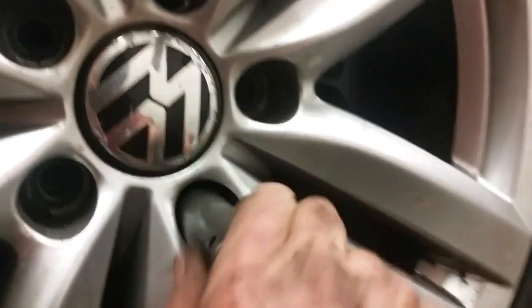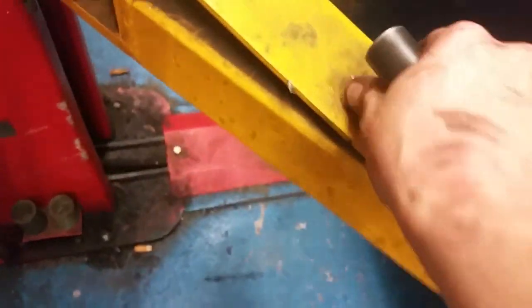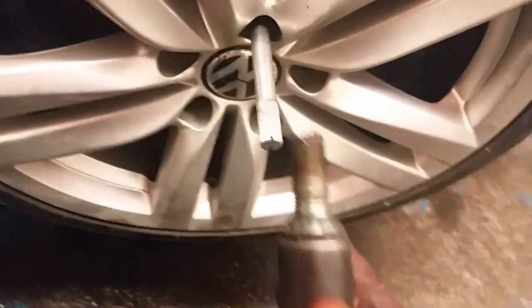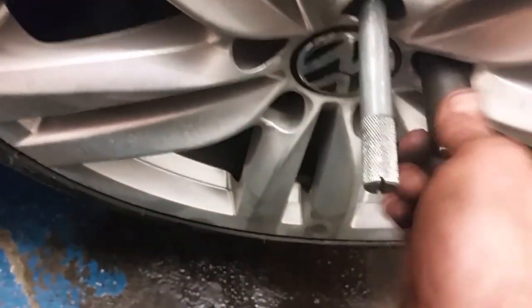Here's another wee tip. Probably the basic things that people miss sometimes, but I've found that you should always hand thread these sort of studs in, get them lined up, get them started with your socket. I've seen many a boy putting the wheel stud into the socket, which is attached to an impact gun, either cordless or air, and they think they've been watching too many Formula 1 pit stops, and away they go, buzzing it up, and if you're off at all, the impact gun will just strip the threads and you don't even know it.